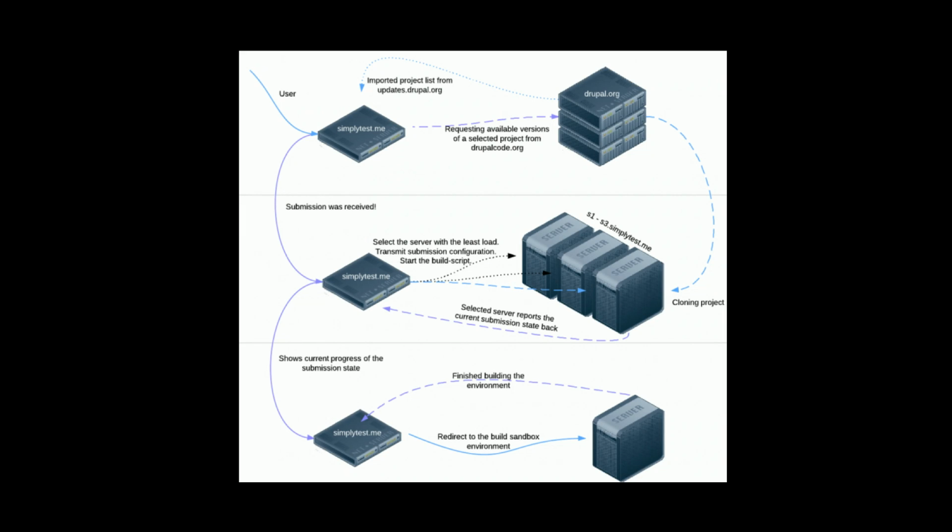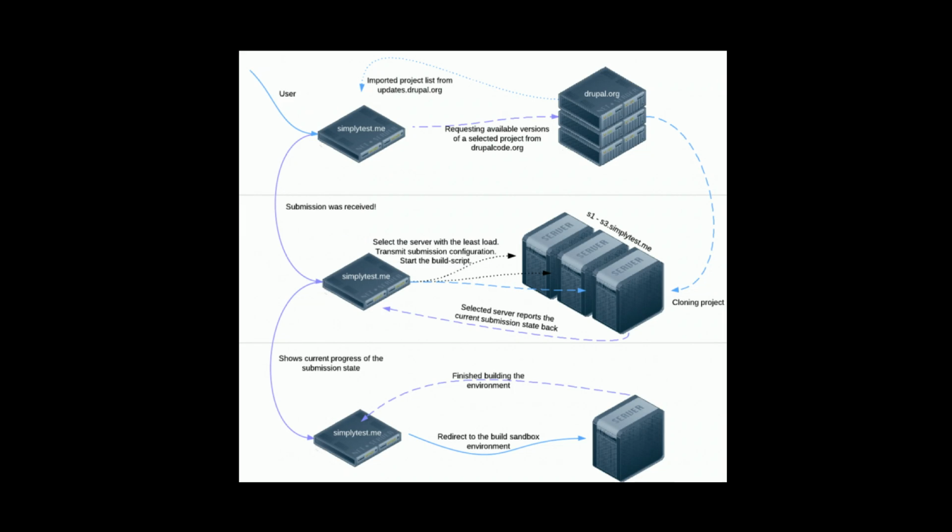So there's very little lag about, oh, this version isn't showing up on this project or something like that, right? If you cut a release within about an hour and a half, you'll have it available on SimplyTest. And that's completely automated. Then what happens is someone presses a button and says, okay, I've specified what I wanted, boom, submit. Where do we go?